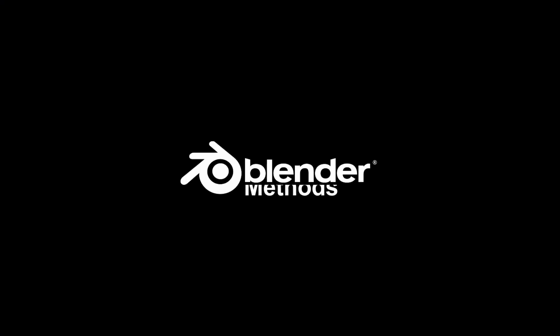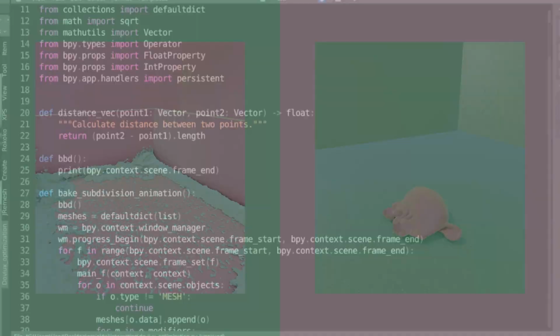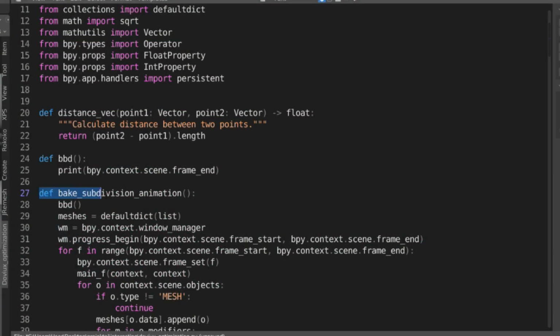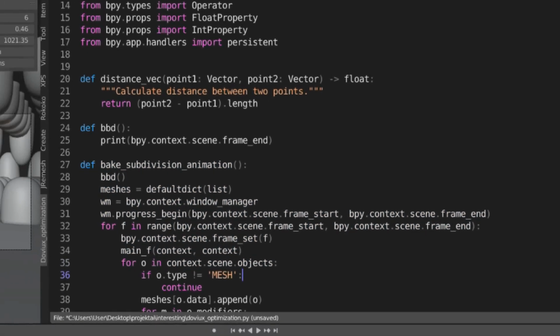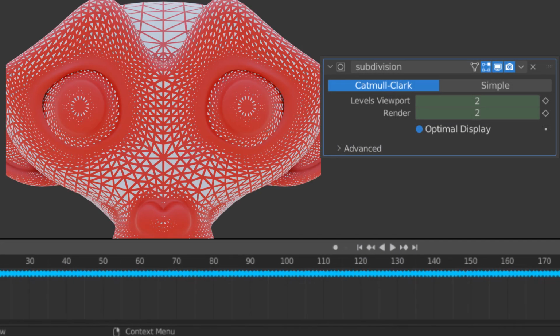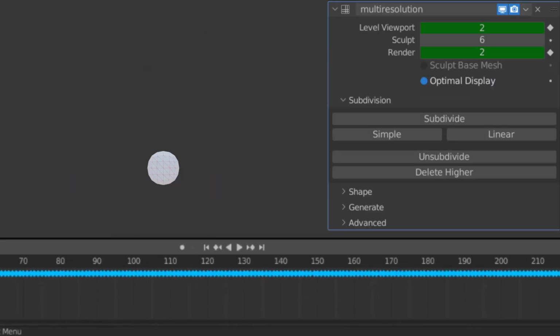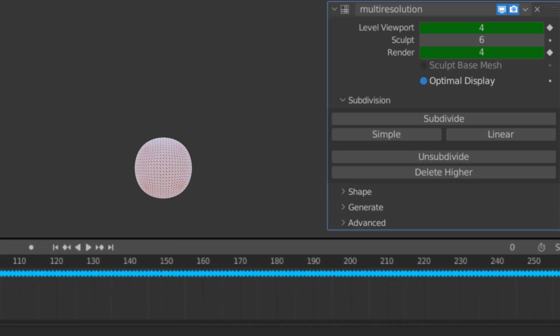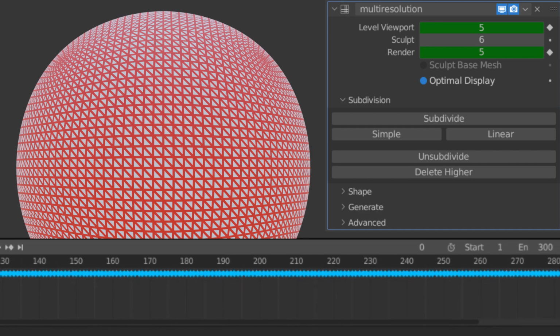What does Blender do with performance heavy solutions? It bakes them to animation. I started making a function which bakes subdivision levels to animation keyframes based on camera and object transforms. What it does is go to every scene keyframe from start to end, call a function to calculate subdivision levels, then insert animation keyframes into subdivision levels.